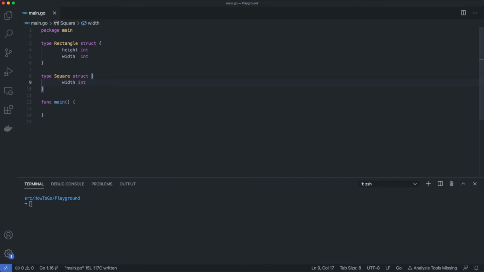We need to provide an interface to calculate the area of every shape. First, let's try to implement that requirement using functions.